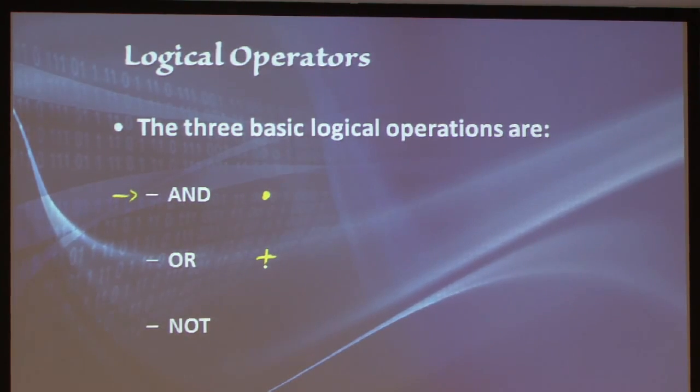The NOT operation will be denoted by an overbar above a variable. So as an example, not x. You might see it sometimes denoted by an apostrophe after the variable, or a dash after the variable. So that will mean not x as well. Sometimes you'll see a squiggle. That means not x. In fact, there's many ways. Sometimes you might see a slash, that's a not x as well, or a backslash. Sometimes an exclamation mark.